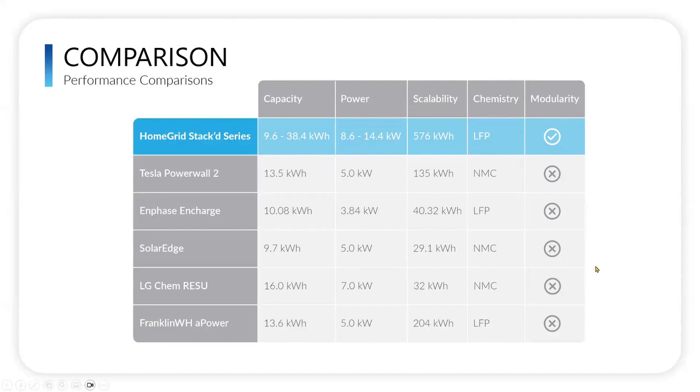As far as a comparison chart, here are some key factors to consider: capacity, which is how large your battery is; power, how much it can discharge at a given rate in a continuous or a surge form; is it scalable, how much can you stack together, how big can you become from a capacity standpoint; the chemistry, which Nick's talked about, the LFP versus the NMC; and the modularity.